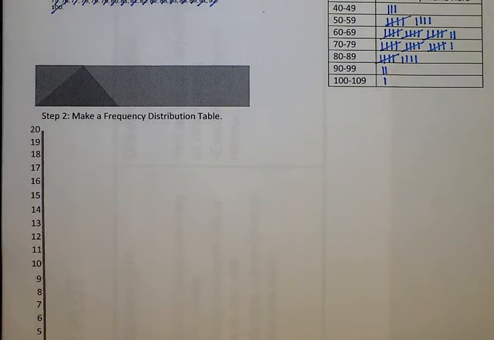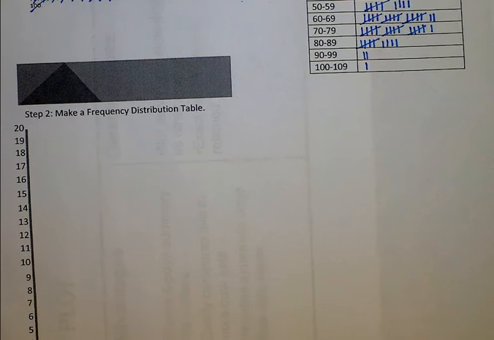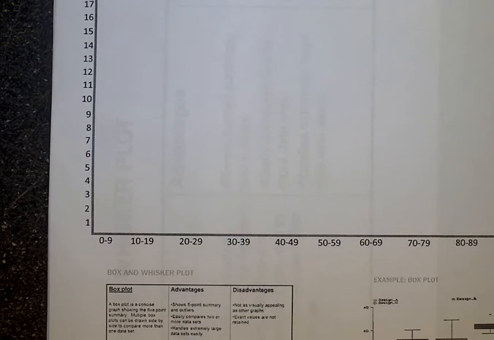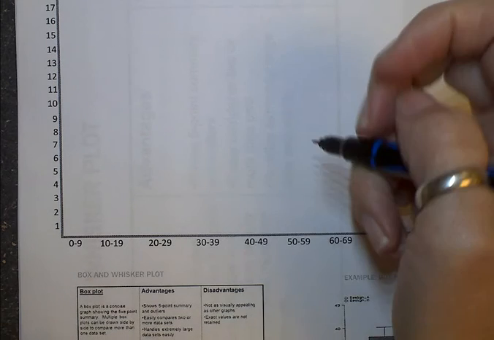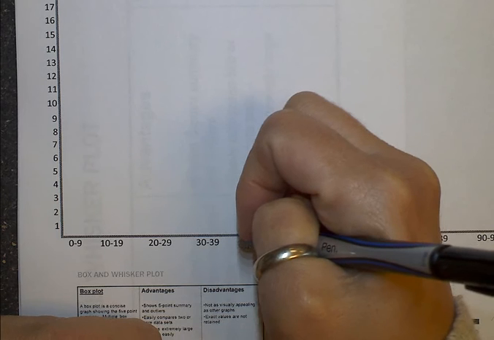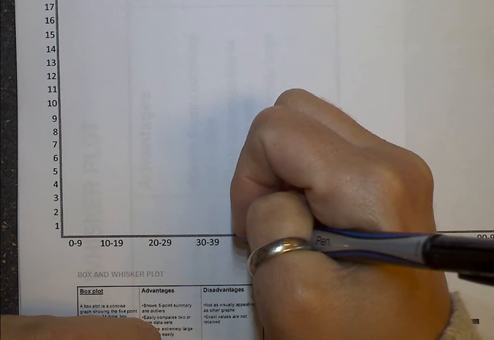Now we're going to take this information and we need to translate it onto the bar graph. Okay, so hopefully you have these tally marks here because I am going to start graphing here. When you graph them, you're just making bars, but you need to be very careful. Your bars need to actually touch each other because it is a continuous set of data. And remember, one of the directions stated that our bars need to be kind of equal width. So I'm going to make my bars kind of wide here because I gave you guys lots of space.